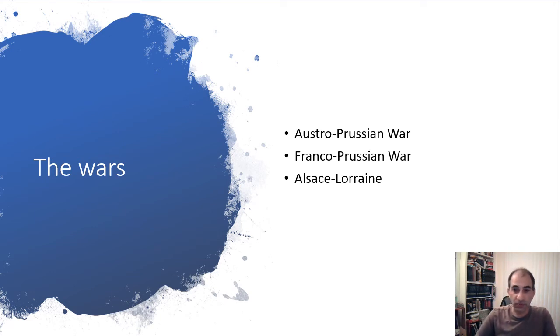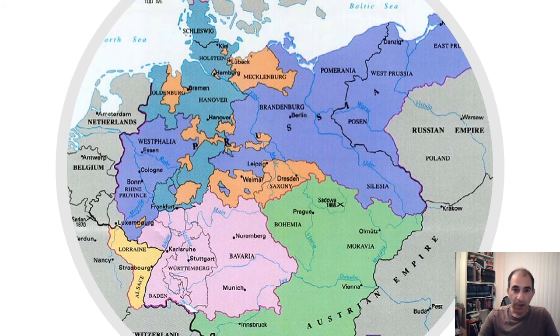So the Austro-Prussian War, I'm going to just get these terms down again, and then I'll show you when and where they are on the map. So let me go to the map here. So first get them down. All right, so the Austro-Prussian War is Austria against Prussia for control of the areas you see in blue, where it says like a Hanover there. And this is all, again, 1860s is when all of this is happening. You don't need exact dates, but 1860s, you have this fight there. Prussians win, and they take over that region.